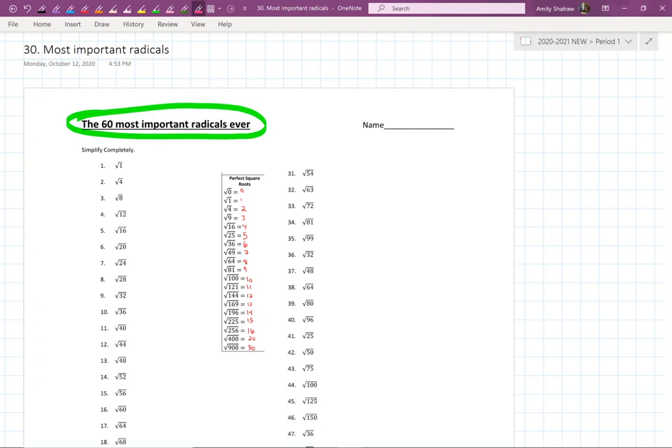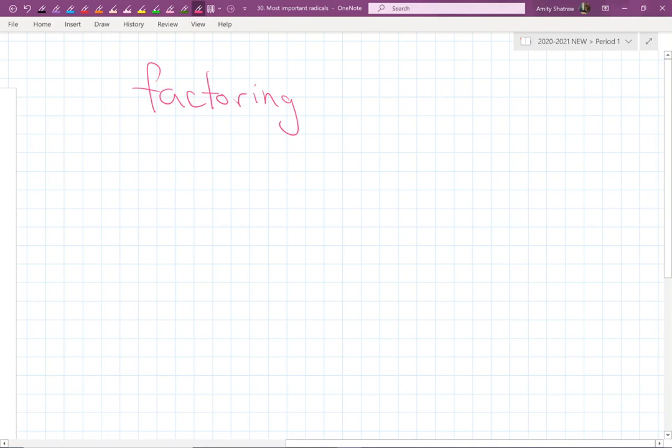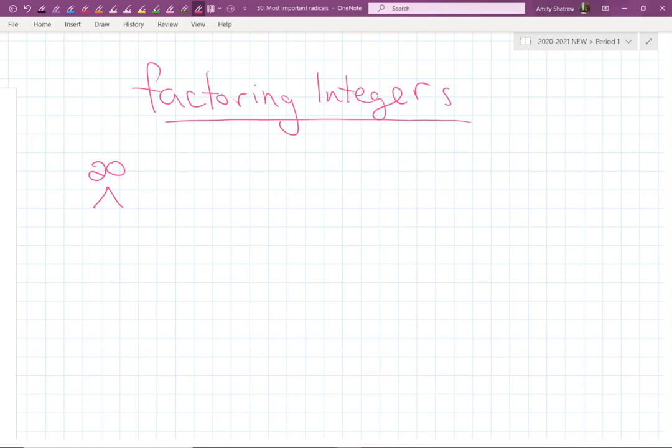So I'm mentioning then that the two skills that we need to be able to have is to factor integers. Okay, and a lot of you might remember that factoring tree. That was how you were taught to do things. So in your mind, you just come up with two numbers that multiply to get the number that you're looking for. So if I have 20, I maybe say 2 times 10, or I say 5 times 4. And either way, you will eventually keep factoring until you get down to a list of prime numbers, okay?